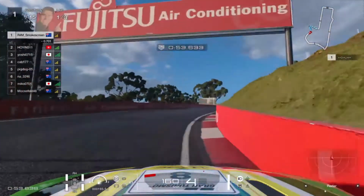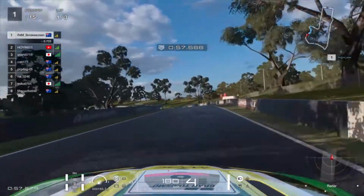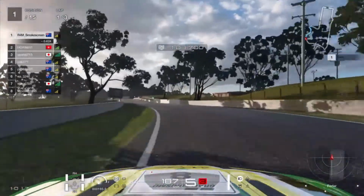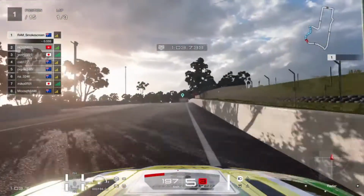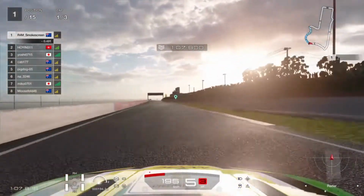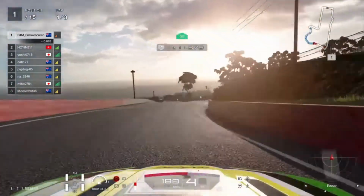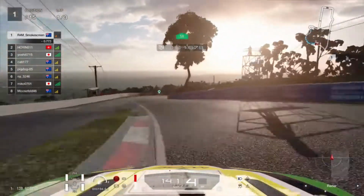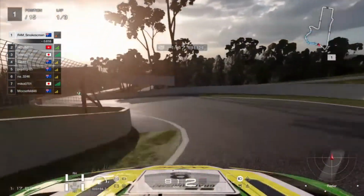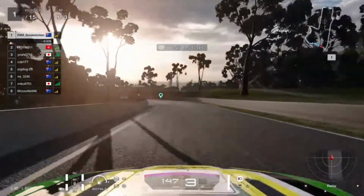So going through the mountain section now, flat out through turns 5 and 6, I think it is, or 6 and 7, something like that, and then a little bit of a lift going through turn 9, and then turn 10, a little tap of the brakes as we go over the crest, as you'll end up flying into McPhillamy Park on the outside there, and then trail brake down the hill. Gentle braking as we turn, and then as the car straightens up to go to the next turn in the S, full brakes and then release the brakes slightly. Very complicated and requires practice, and I do know how to do that.